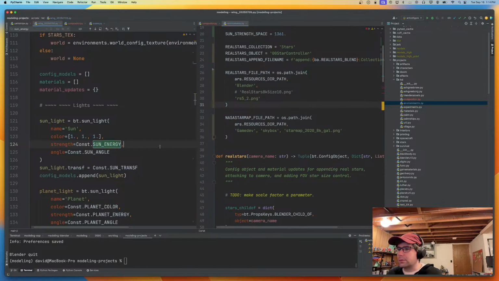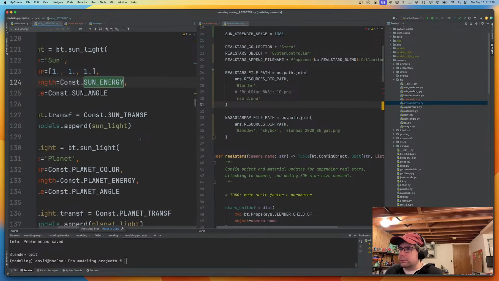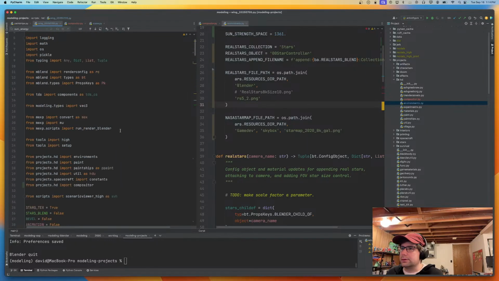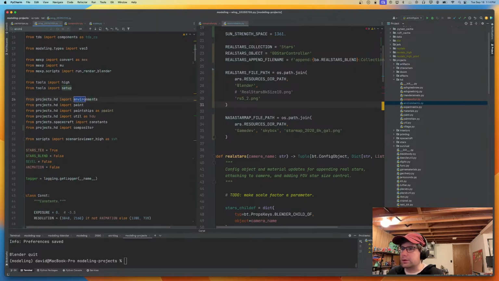Okay. So, let's see, do I have environments imported here? Yeah.